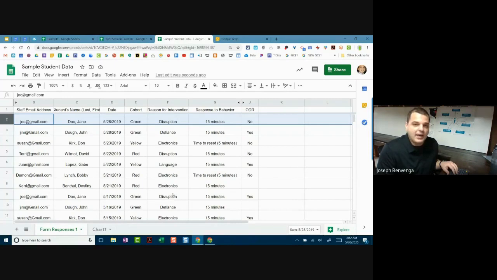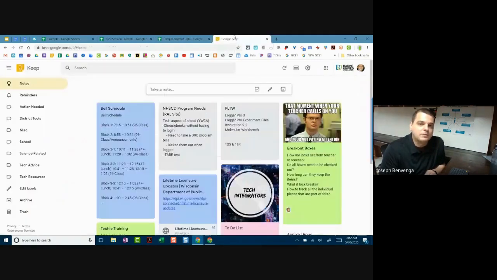Okay, 8:42. So I am going to move on to Google Keep at this point. There's a little bit more we could go into with Sheets, but these are the essential skills when we talk about level 1. All right, Google Keep, something that looks like this. You might not have been here before.